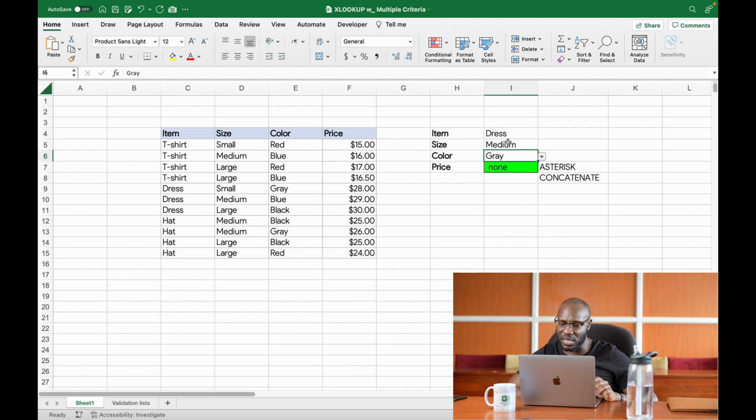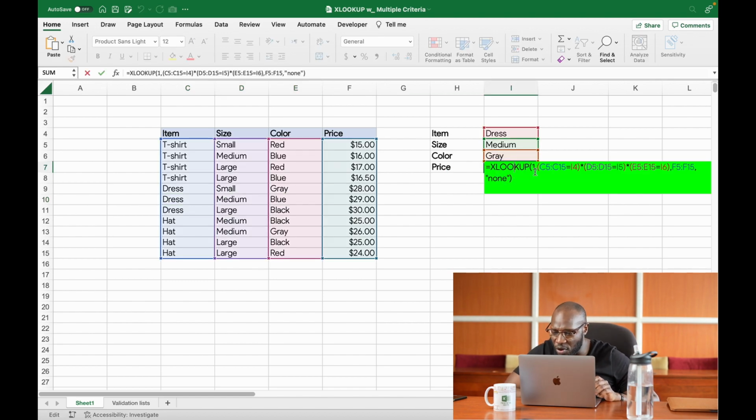There we go. Dress medium gray is none. And when we look inside our dress options, we can see that there is no dress that's medium and gray. We have dress medium here, and it's dress medium blue, okay?